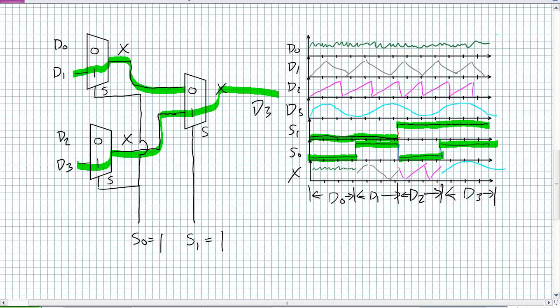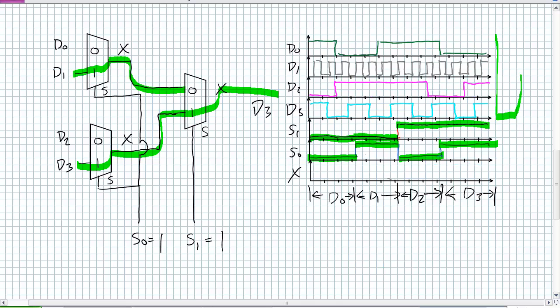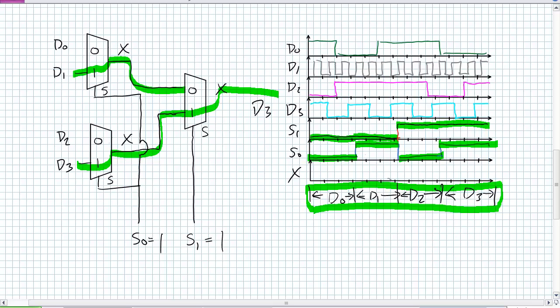Now, I hopefully understood what I'm talking about here with these comical examples of waveforms, but now just put digital data on D0. Put digital data, whatever data stream it represents, on D1, D2, D3, and go ahead and do the exact same analysis. And there you go. There's digital data on inputs D0 through D3. I have not changed the select inputs. And if that's the case, my output from here to here should be D0. What does D0 look like in this window? Well, it's routing something that looks kind of like that.